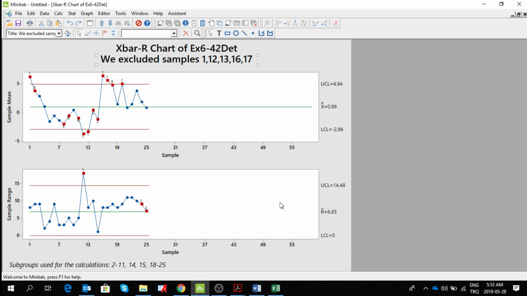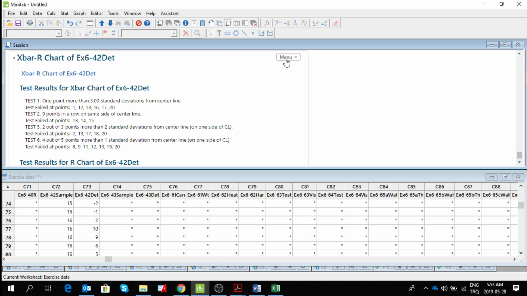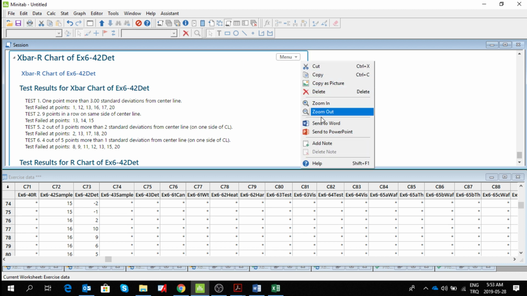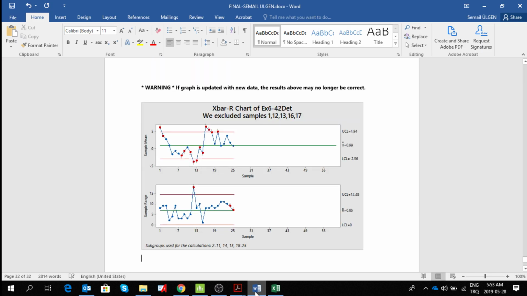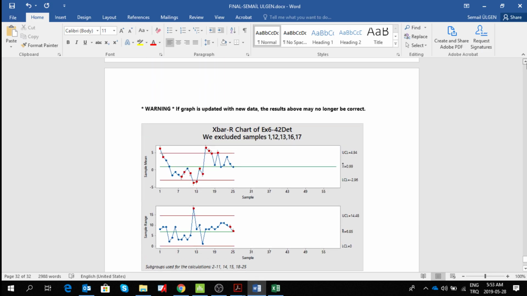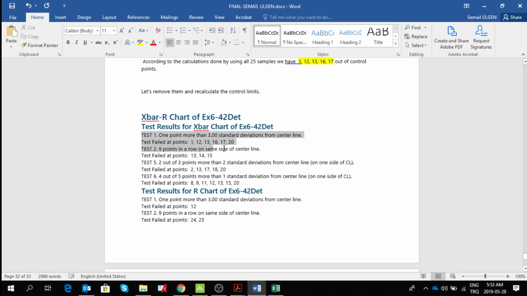Okay. Let's get the test results. Send this to the Word. So we look at the test results. We look at the test 1 results. Okay, here. This is for X-bar and this is for our chart.